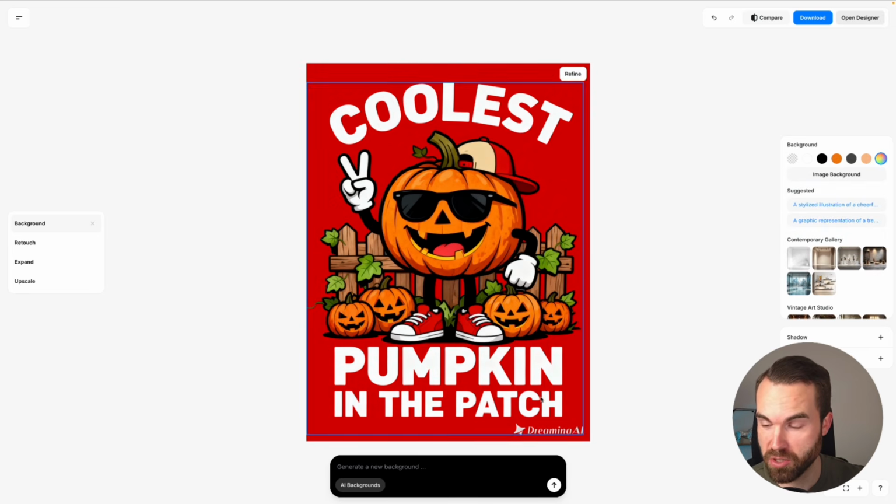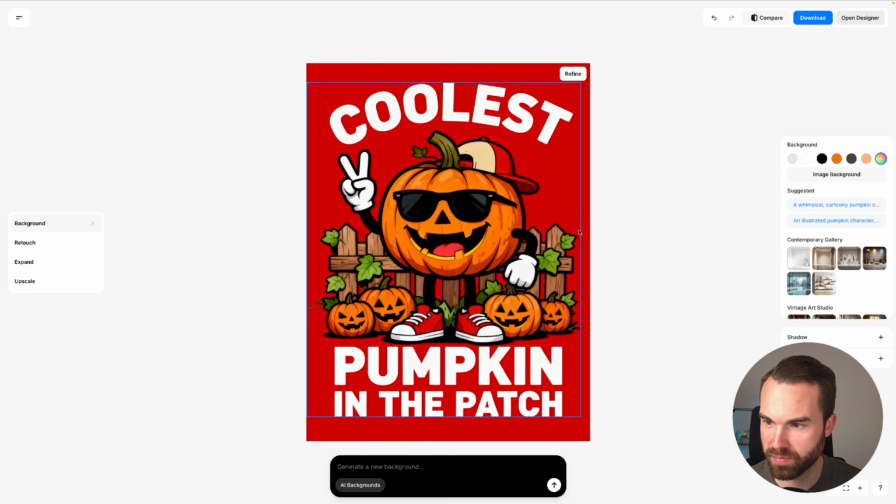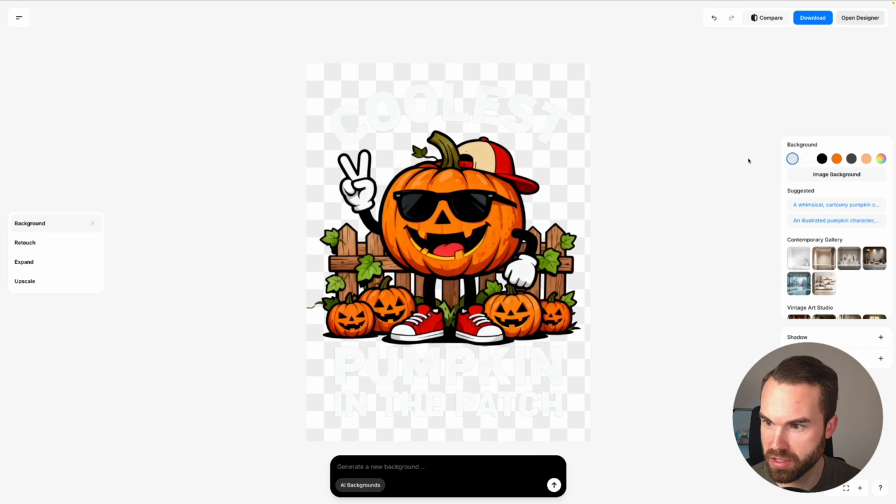Now you can see that the image that I downloaded from this platform got this watermark right here at the bottom. And of course we don't want that. So we're just gonna click this button that says refine. And we have the brush on erase. Brush size is 50, that's okay. And we're just gonna select the watermark and click and drag over it. And we click on done, and here we go. Now it's gone. Now if you want to download this design, you just click on the checkerboard again right here and just click on the button download on the top right.